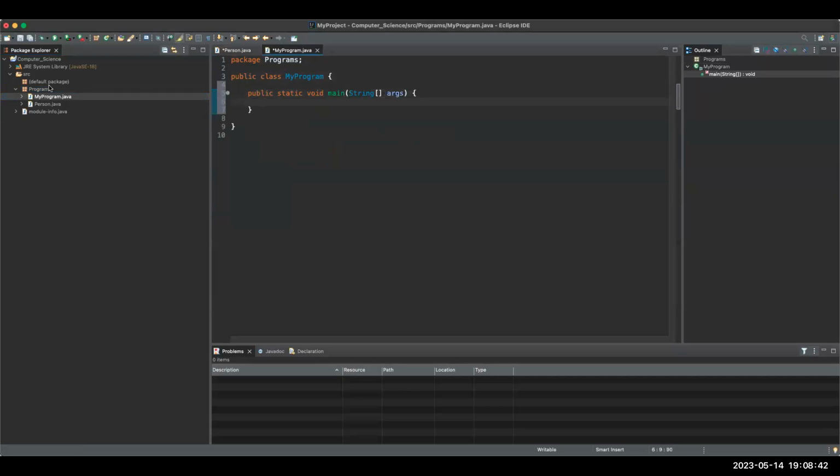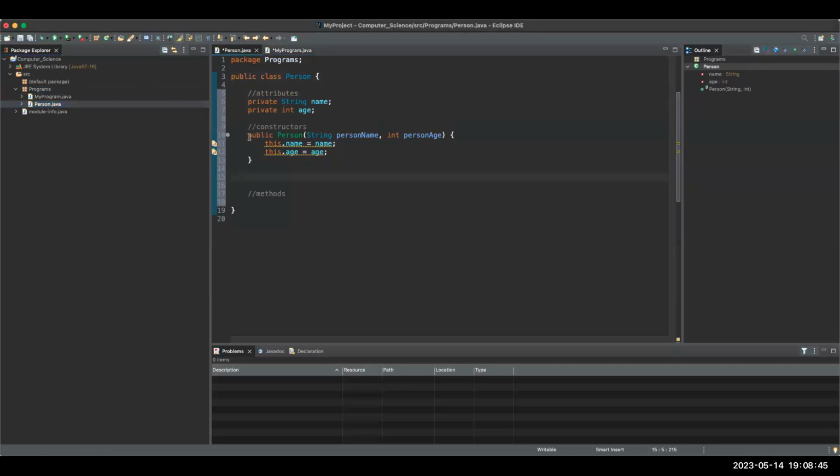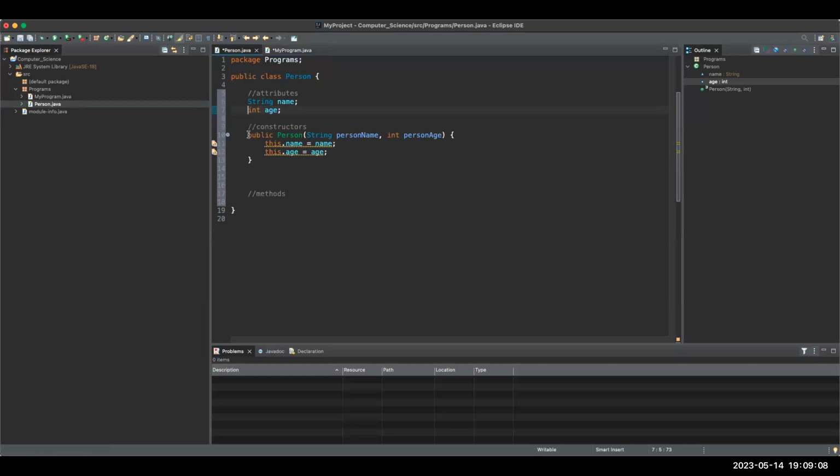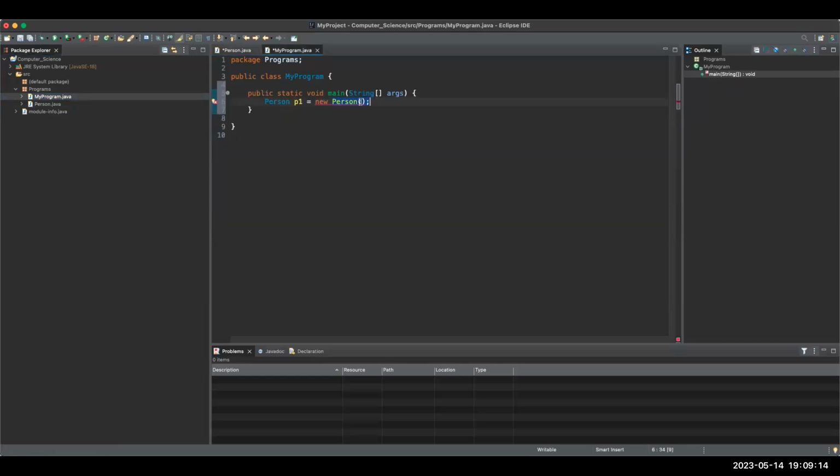The idea now is that I have a person object, I have a constructor, and if I don't make these private, I can come down here and say Person p1 equals new Person, and this part here, Person parentheses, is actually referring to this part, this Person constructor. So I can decide what I get to pass in for a person. Initially, I can say that they'll have their name as John and then their age as 22.